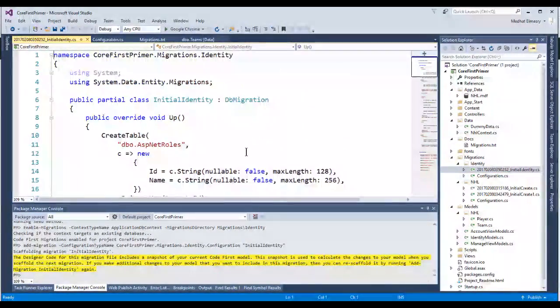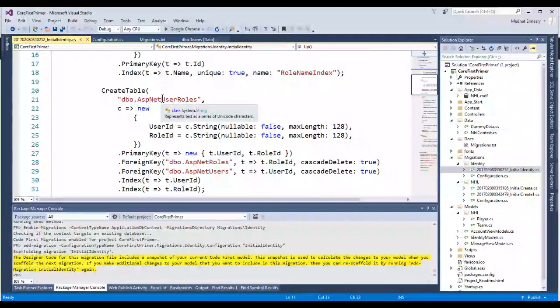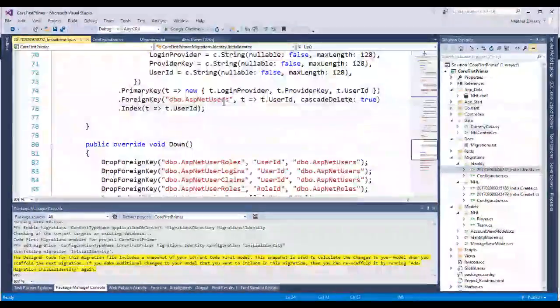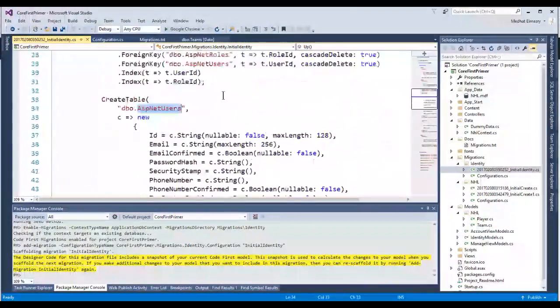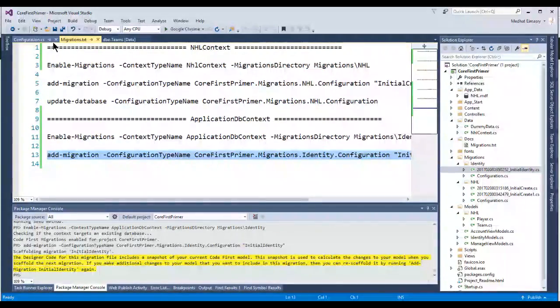And notice all the commands here. These are again the commands that are going to create for me all the database tables that have to do with identity. This is the roles table, the user roles table, the users table, and so on and so forth. Okay? Let's close this for the moment.